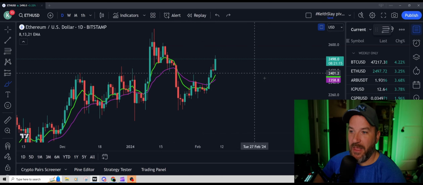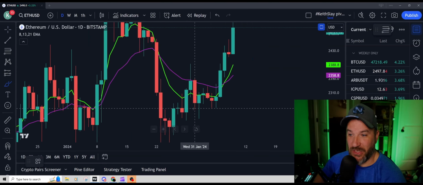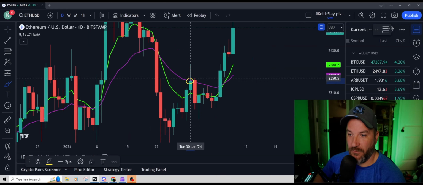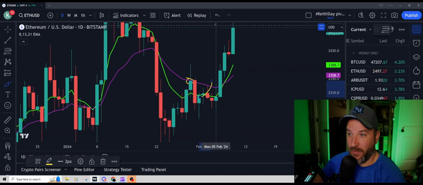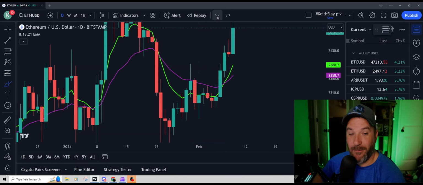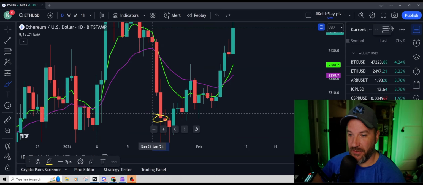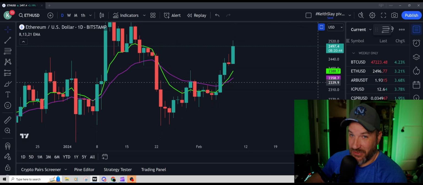Whatever you want. And here's another example of it not working out like I wanted it to, right? When we shot up here and did this second candle over, I would have really liked for me to get that cross where the 8 crosses the 21. It didn't happen, did it? And it went right back under here. Okay, there you go, playing mind games with me while I was doing it. It's part of the game. You come out of this the same way you go in it. Like I said, 2 candles closed under is what you need to go, okay, that's good enough. I'm walking away. Use this strategy in conjunction with it, right?